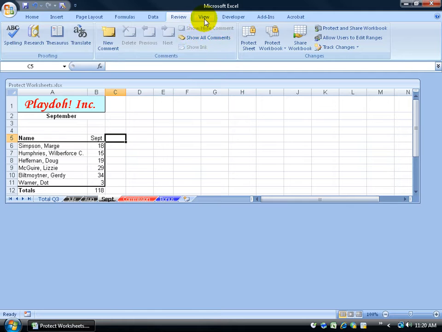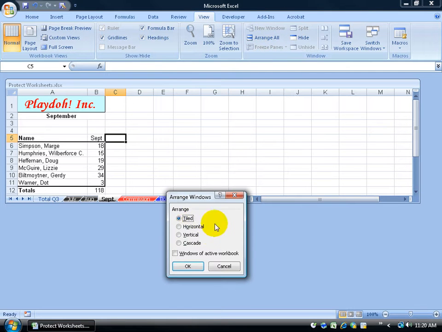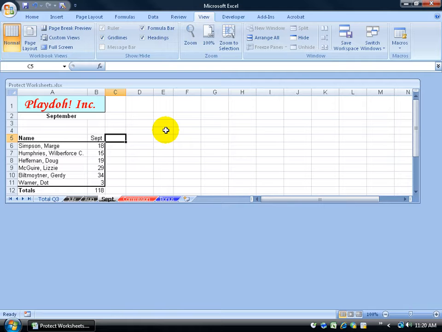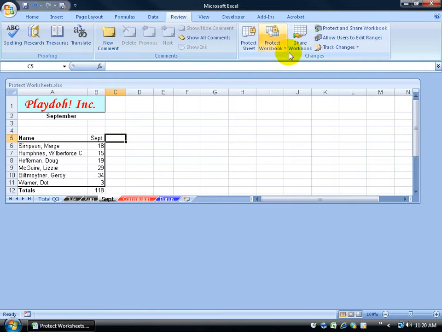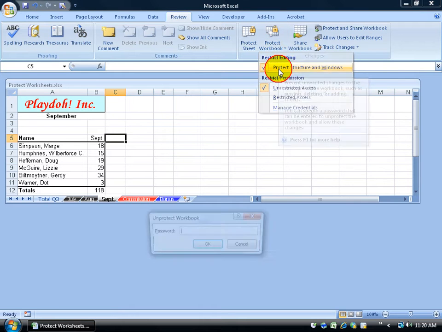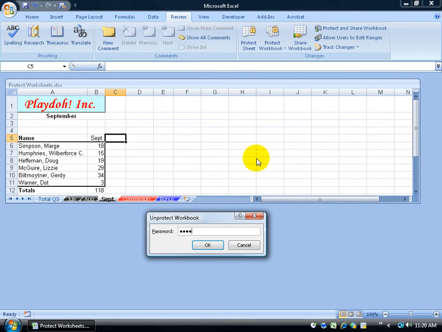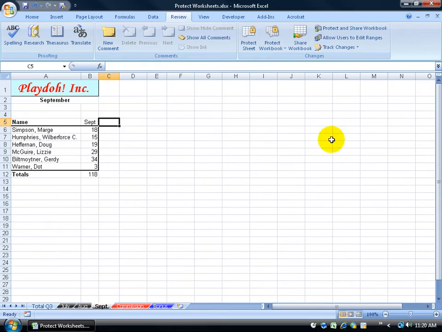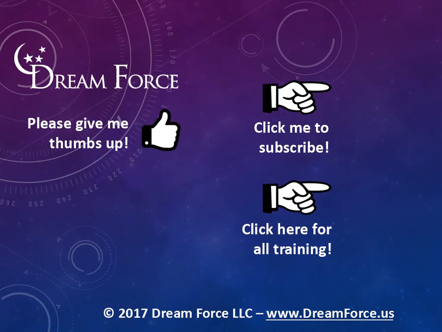And also I can't come up again to the View tab and click on Arrange All and do it horizontally, vertically, and click OK. It just doesn't even move. So it's frozen right here. Unless, of course, I have the password, which, come up to the Review tab, Changes group, click on the Protect Workbook drop-down option, and click on, again, Protect Structure and Windows. It prompts me for a password, type it in, hit Enter, and then I can go ahead and restore that and make the changes I need to for the structure down below. Thanks for watching.